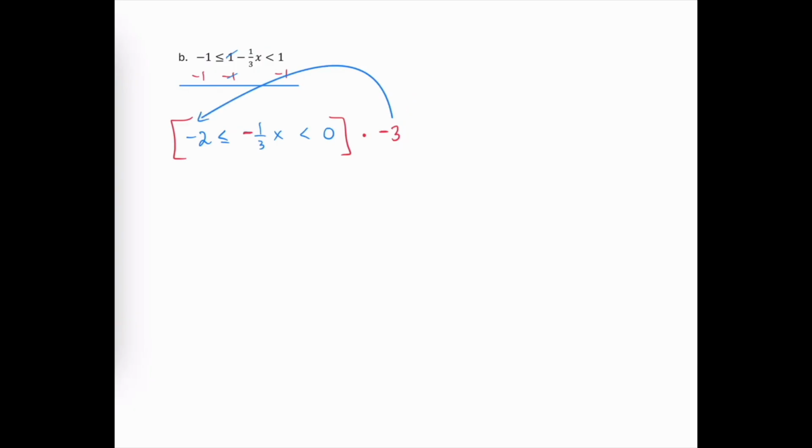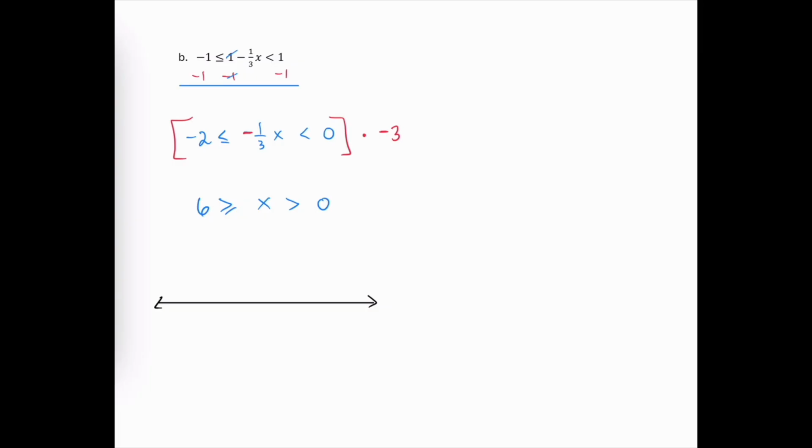So the LCD multiplied by -2 over here on the left is going to be +6, but because we multiplied by a negative quantity, we are going to get a switch in direction on the inequality. So now this is going to be greater than. Multiply -3 now by the center expression. -3 times -1/3 is +1, so we just end up with x in the center. Again, because we're multiplying by a negative quantity, it is going to cause the direction of the inequality to switch. So this one becomes a greater than symbol. And now we multiply -3 times 0 to get 0.